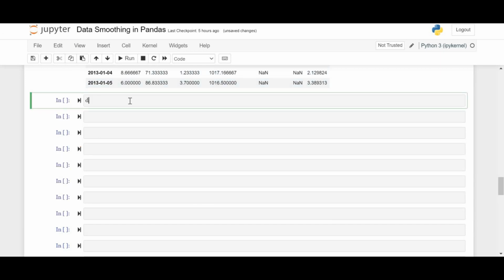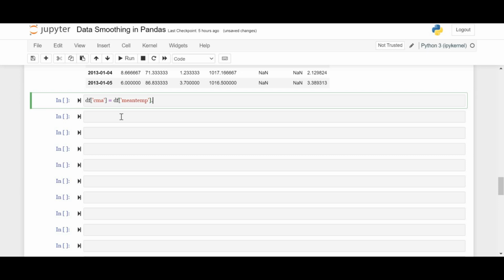So how do we do that? Let's call it CMA, right? And this will be equals to, so we'll be using the mean daily temperature.